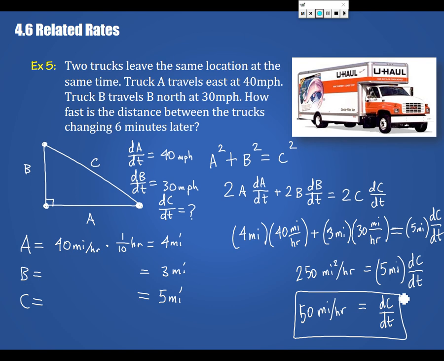Let's see if we can get all the correct hedges on this. As long as they start in the right place, at the same place, and as long as, what else do we have to say? Maybe that's all we have to say. Do they start at the same place? At the same time. Yeah, at the same time. That's true. Another wrench in the works would be if one leaves a minute later than the other or something. Yeah, if they start at the same place at the same time though, then maybe you could just say it's 50 miles per hour.